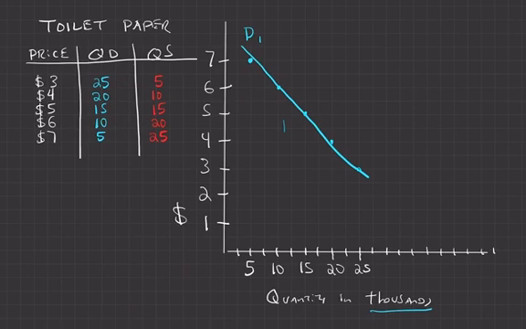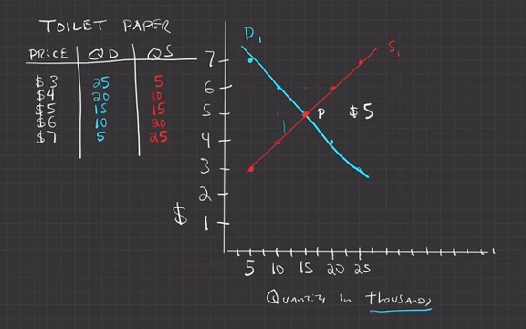And if we were to draw a supply in here, we could say, okay, at $3, suppliers would only be willing to supply 5,000 packs of toilet paper because they wouldn't be making that much money off of it. And at $4, they might be willing to supply 10,000. At $5, they'd be willing to supply 15,000. And at $6, they'd be willing to supply 20,000. And so we have our supply line going upward to the right. And in this case, our equilibrium price is right here. Our equilibrium price is $5.